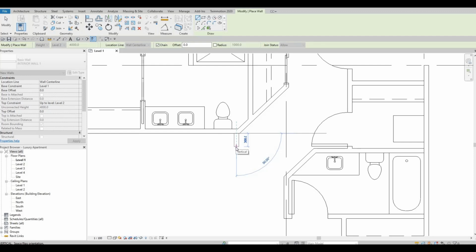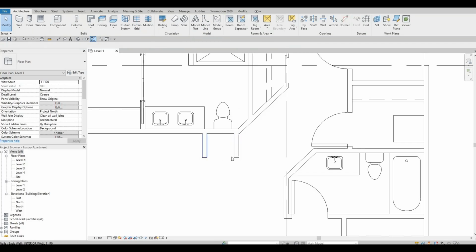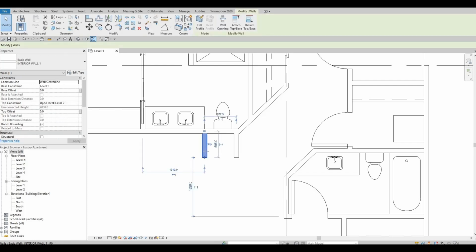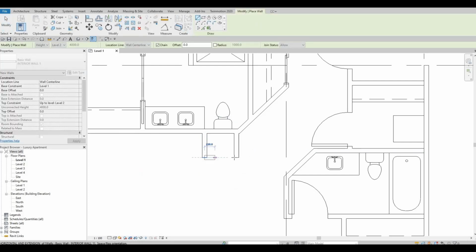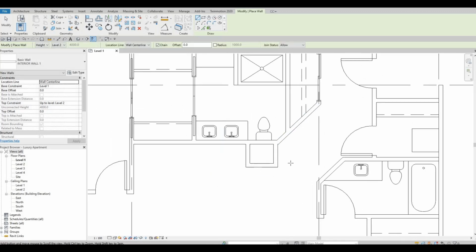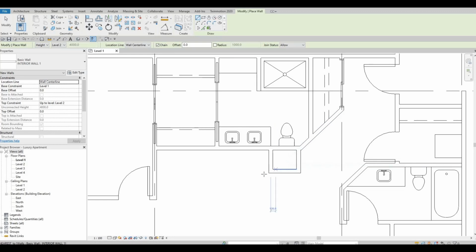It will be around 546, and then I'm going to add another one, same size, so you'll be able to see the dash line that indicates that it is parallel to each other. And then we should just close it by adding another wall. So that's perfect. We will have our pantry there.